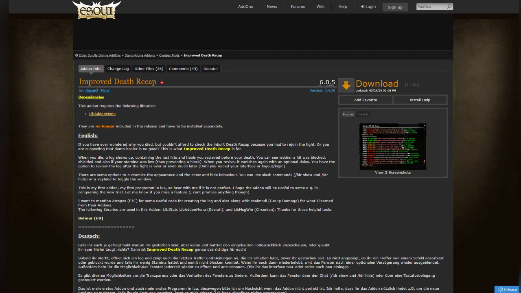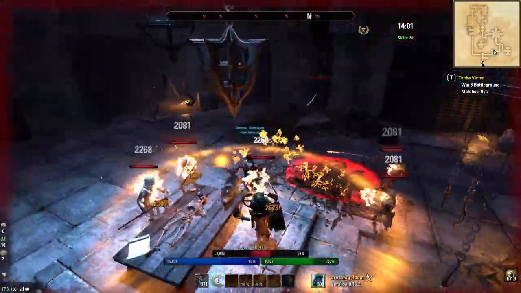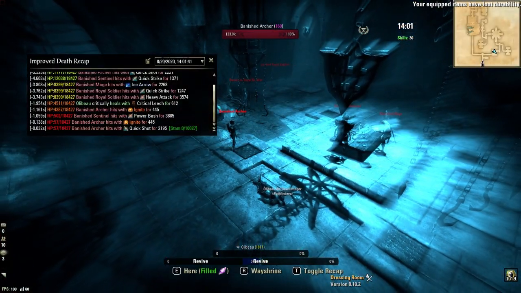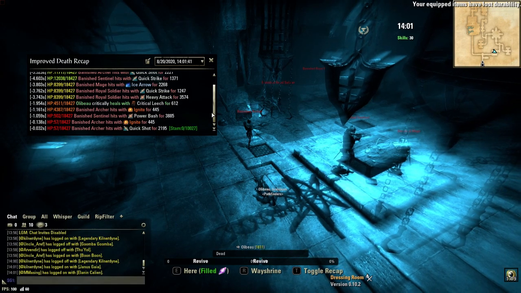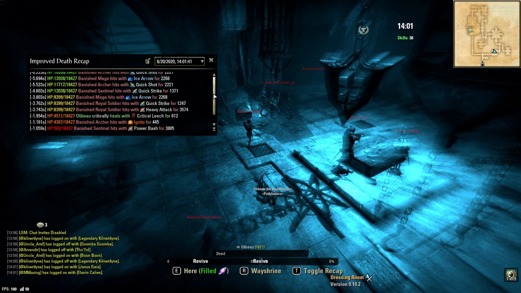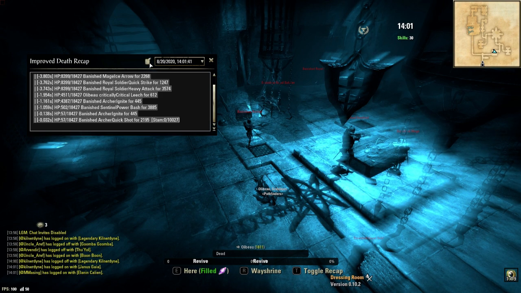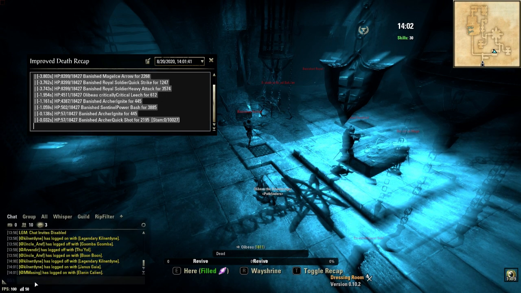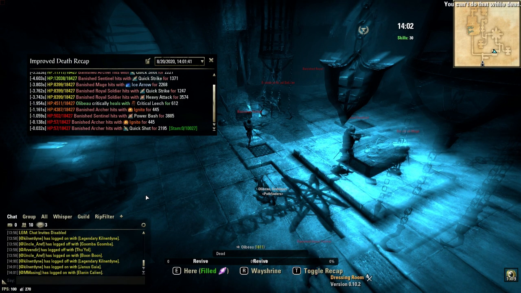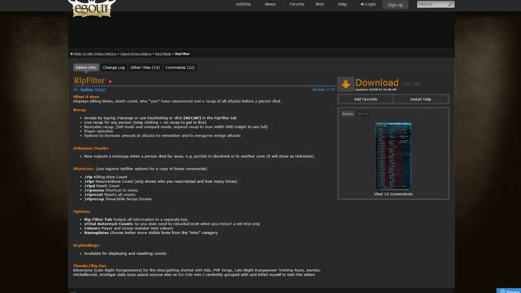Next up we've got Improved Death Recap. This is quite a similar add-on, except it's not going to show you everything for your whole group, but what it will do is when you die you get a very detailed explanation of what hit you, if you got any heals in between, but again this is only for yourself, but if it's only yourself that you're looking to improve, then this is going to be fine. You can also click on the little icon there and you can copy and paste it to chat if you want to share with your group what you died to, just in case they can help you with understanding why.